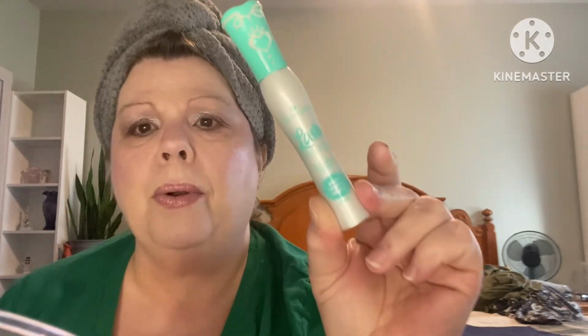Now we're ready for some mascara. And the first thing I'm going to do is I have this Essence Lash Princess Mascara Primer. I'm going to put that on first. If anybody can recommend some hydrating drugstore primers, I'd appreciate it, because I've been wanting to try some, but I don't know what to get. Oh, shoot, I got too much.